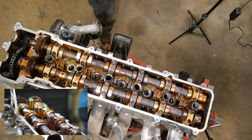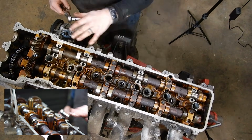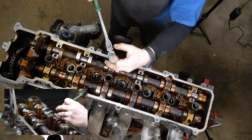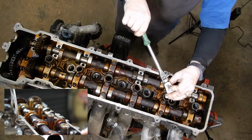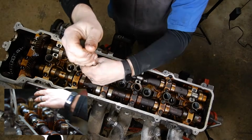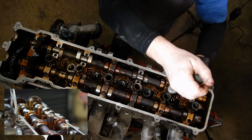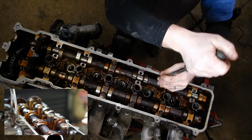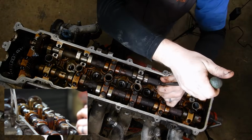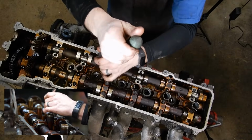And then I'll zip all these out and I'll bring you guys back for the next step. Okay, so now that we've got everything but 4 and 6 removed, we can alternately loosen 4 and 6. And I'll just do one turn at a time, working back and forth between the caps. And you'll see the camshaft start to slowly rise up out of its bearings.